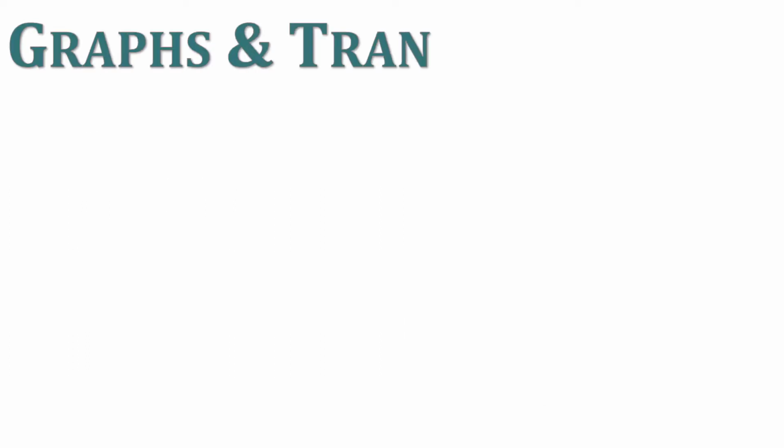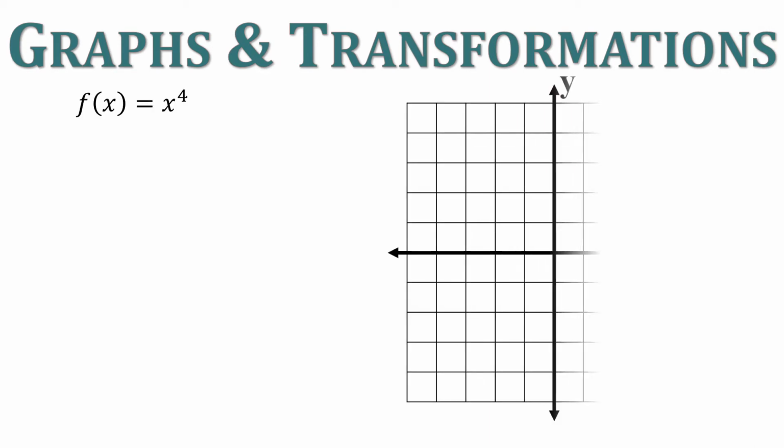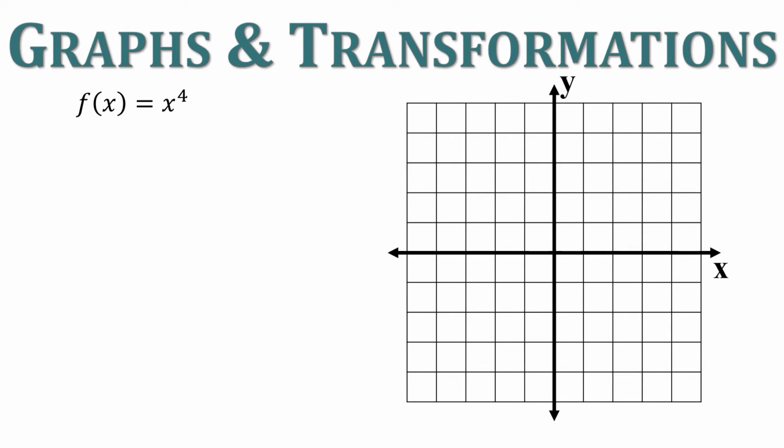Now let's look at another function. So the previous function was x^5. This function is x^4. Let's graph it. This one's very similar to x^2 with the fact that its degree is an even power. There we go. It's very similar, it's just a little bit sharper than your x^2.